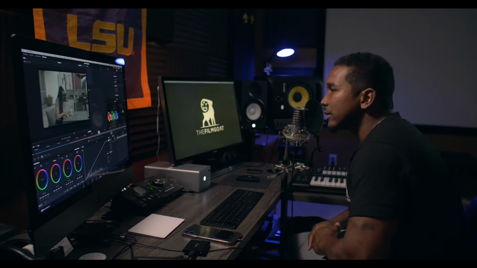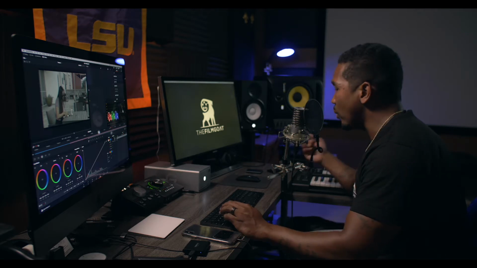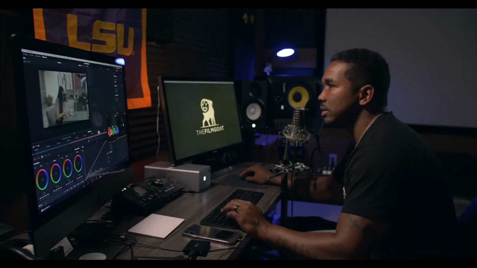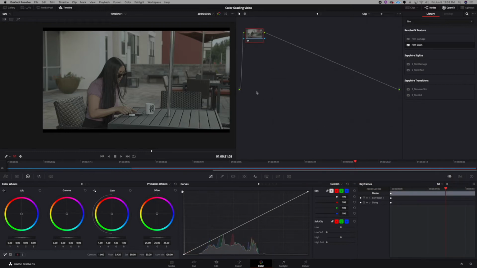So we're gonna color grade in DaVinci Resolve today, and it uses a system called nodes. And the way that nodes work, nodes kind of work like layers, but it's kind of like a chain system. You see this green tab here? That's the input of the video. Whatever you do to the node, it will affect the input of the video. If you add another node, it will affect the previous node and the overall image. And from this node, it links to the output. So this is what you actually see on the screen, is what comes from here. All right, so let's delete that and let's go back to one node.